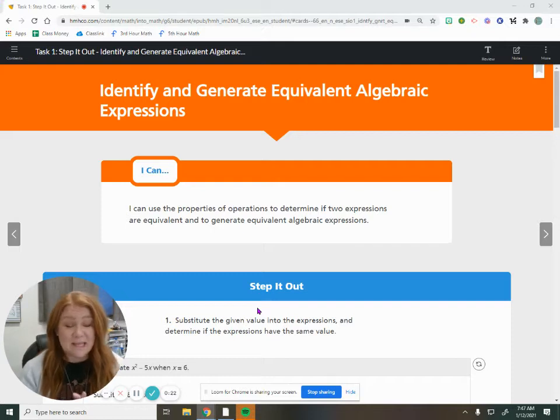So this lesson has a lot of information in it. So if you need to break it up, go ahead and do that. Watch it for 20 minutes, take a break, come back, finish it. So this is really important information that is going to help us understand if the mathematical expressions are equivalent following mathematical rules. So when you have a paper and a pencil and are ready to do some problems to help us with task 1, let's go ahead.